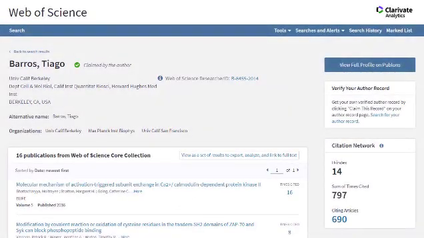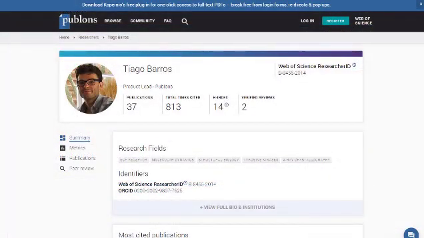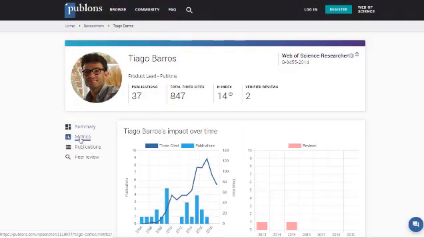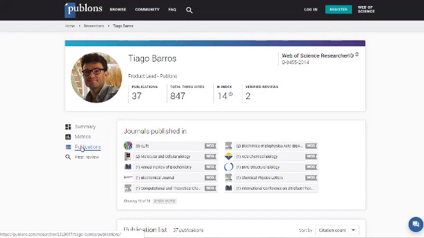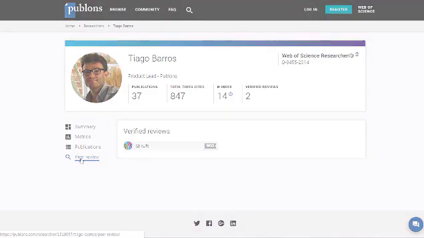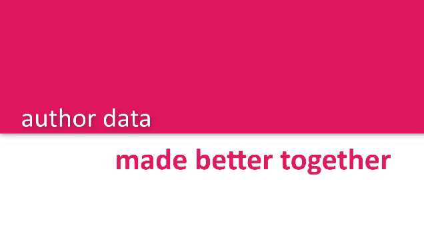Web of Science users will be able to click through to your Publons profile from your author record, view your curated profile, and learn more about you. Publons not only stores author publication data that is claimed from Web of Science, but also is a way to promote your larger scholarly contributions, the impact of your publications through the citation data from Web of Science, as well as your peer review and editorial work. A Publons profile is the only 360-degree view of your research activities available. Take control of your author identity and promote your contributions using all the tools available: author records, Web of Science Researcher ID, and Publons.